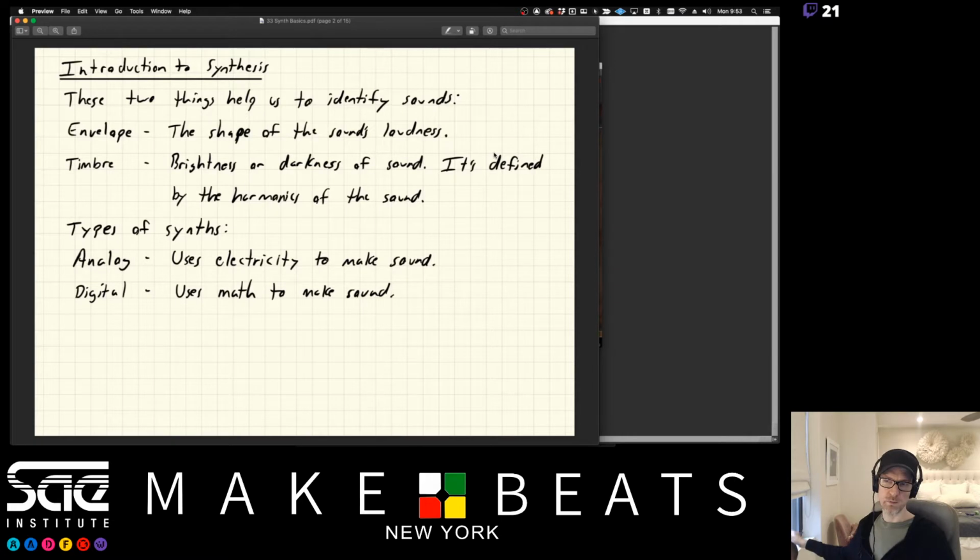So that's the envelope and the timbre, and every sound is really defined by these things. For example, a percussion sound might be like a cymbal, a psh. You can hear it starts fast and it decays over time, right? So that's the envelope. Now the timbre of that would be noise. Basically a cymbal is mostly just noise. It's a lot of the frequencies all at once, so it doesn't really have a pitch. It's just kind of everything all at one time.